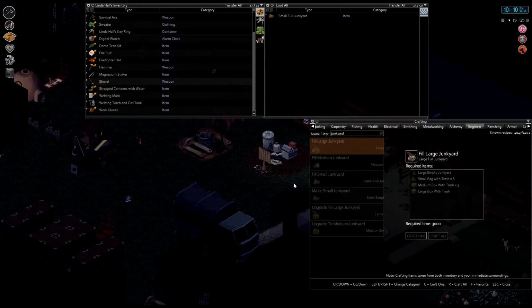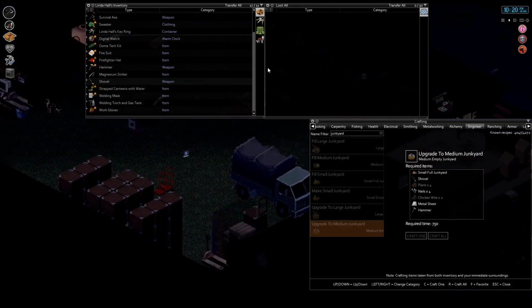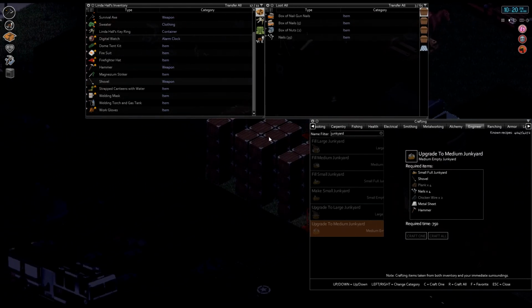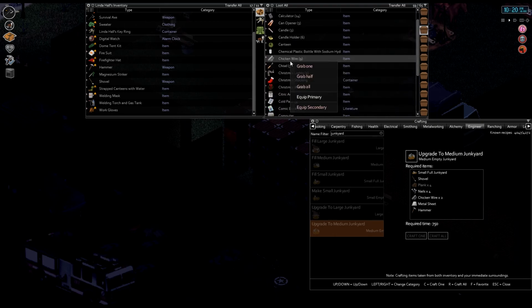Let's go ahead and upgrade it to the medium-sized. Upgrade to medium junkyard. So we need chicken wire and planks. Oh, we need a metal sheet. So we got most everything in there. Let's put a full junkyard into it. Alright, hopefully I collected enough chicken wire. That'd be kind of unfortunate if we didn't. Oh, I picked up a lot.